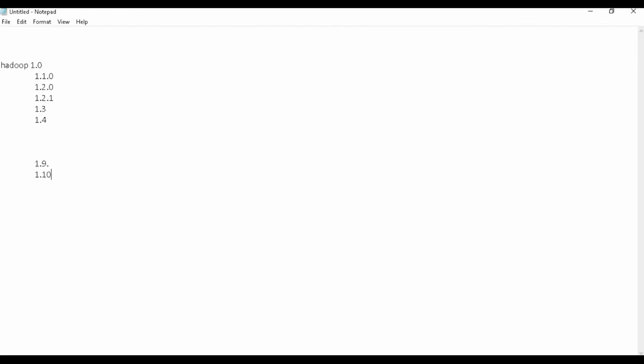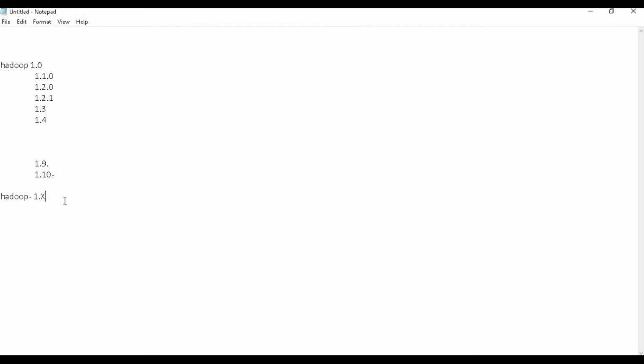Instead of saying that, they call it 1x. The total versions from 1.0 to 1.10 they call Hadoop 1x. Remaining all are clubbed from 1.0 to 1.10. All versions they call 1x complete.